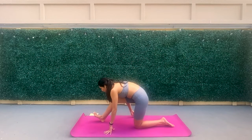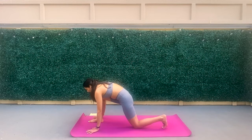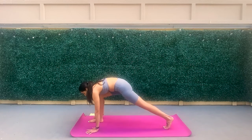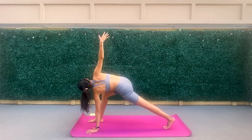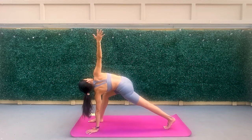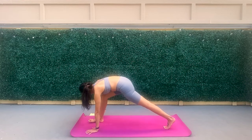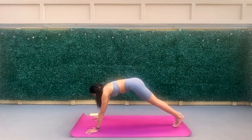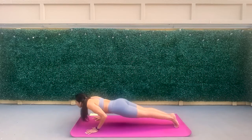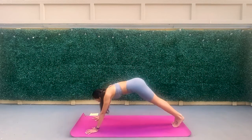Start to walk the hands forward to frame the foot. Curl left toes under, lift right knee up, ground into the left hand. Inhale, sweep right arm overhead. Simple twist. Exhale, bring the right hand down. Ground into the hands, step the right foot back, move through your vinyasa, meet me in a downward facing dog.